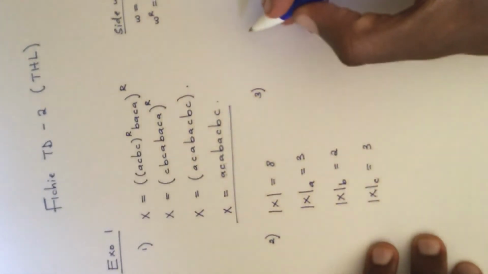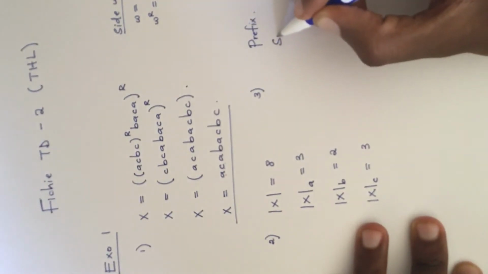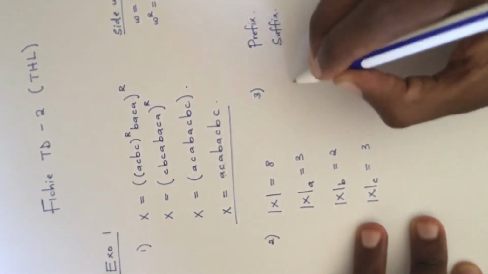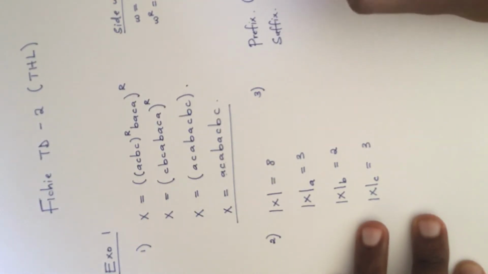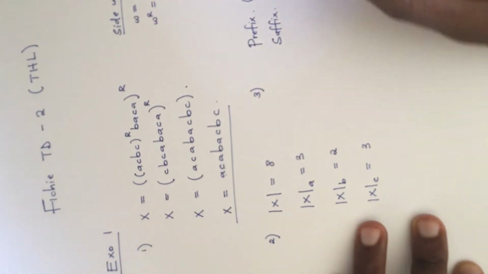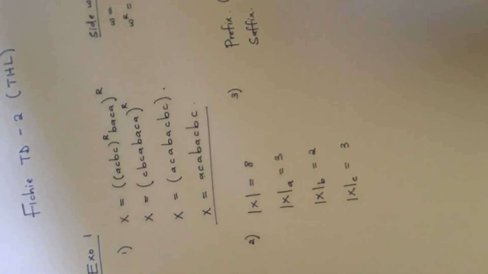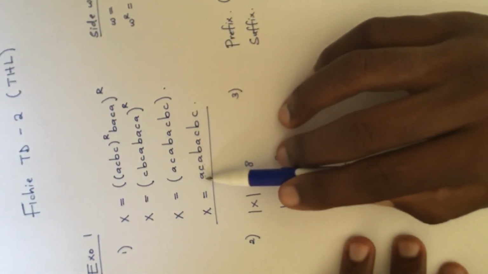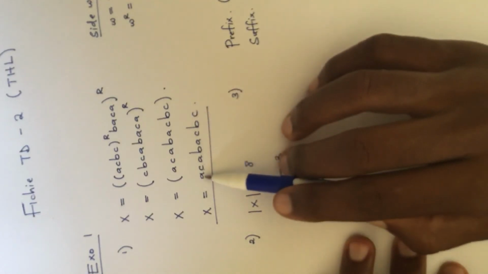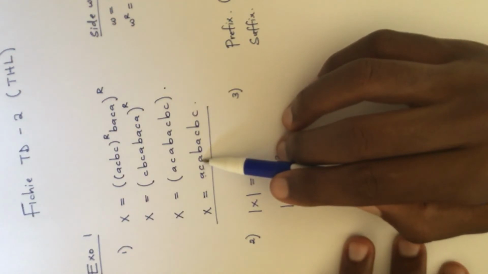Now simply, we have 2 terms here. We have a prefix and we have a suffix. Now prefix means before and suffix means after. You see? So in this case, they're asking us to give a prefix, that is a part of the string from the start of the string that contains 2 C's. And when I count, you see this string here, A is a prefix, AC is a prefix, ACA is a prefix, maybe you get it.